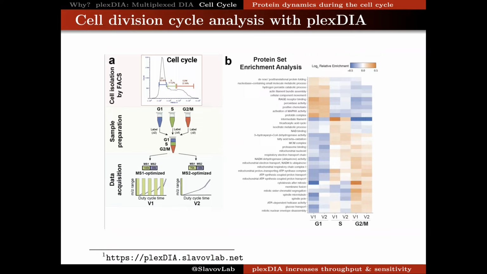First, to identify protein sets that show differential abundance across the phases. And the first thing to observe is that the results from those two different data acquisition methods are very consistent with each other, and that's reassuring to see. And the second thing to note here is that many of the classically expected protein groups involved in the cell division cycle, such as the MCM complex, chromosome segregation, and other typical cell division cycle processes are showing the expected dynamics across the cell division cycle. For example, mitotic nuclear envelope disassembly is happening during G2M phase, as one would expect.